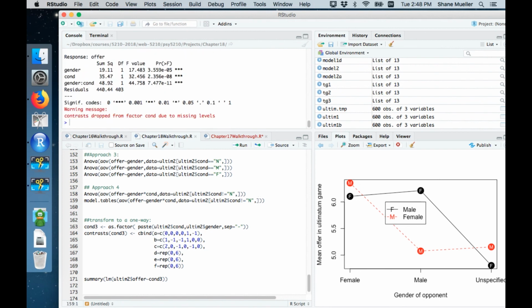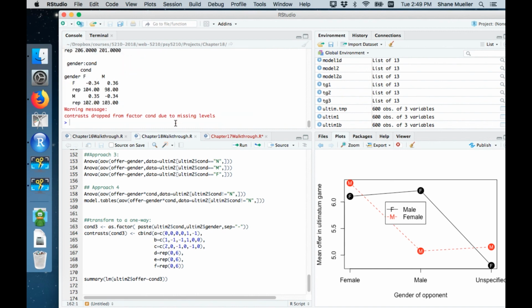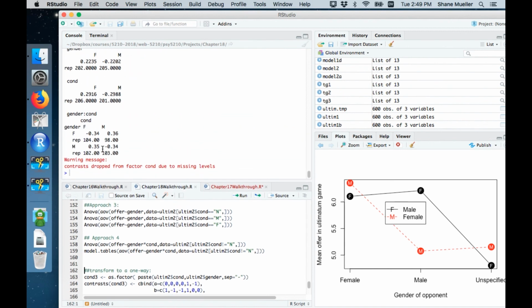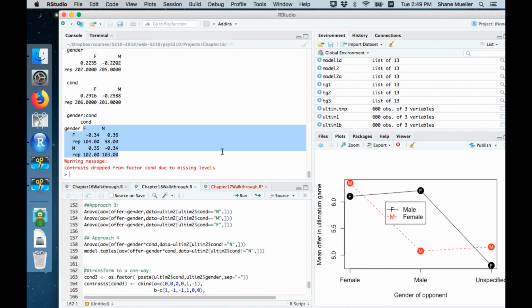So here would be an interaction of a subset of these. We sort of have ignored this, and we can say, oh, there's an interaction here, and that's a lot easier to interpret. This might be another approach to sort of understanding and interpreting an interaction. And if I do model tables here, it gives me the specific combinations here that I would need.